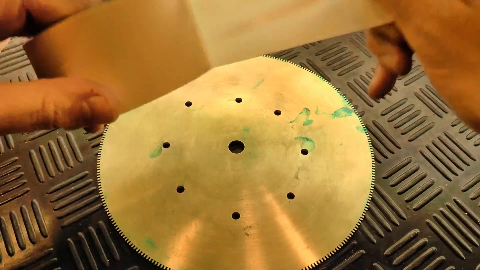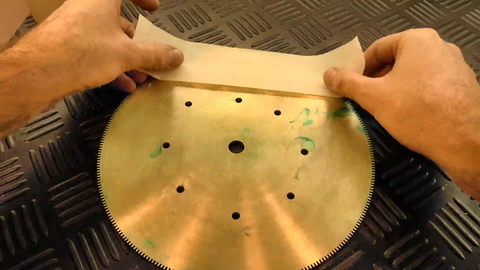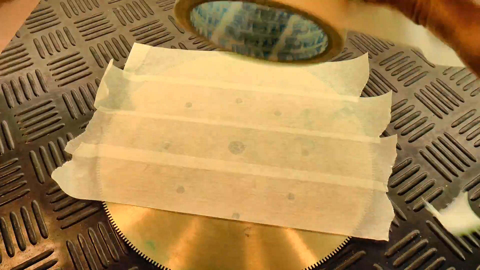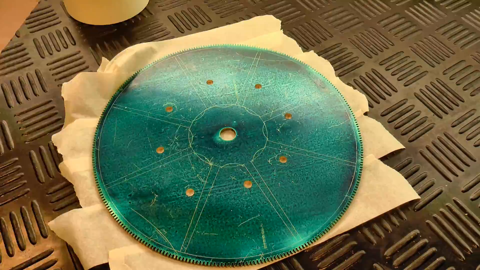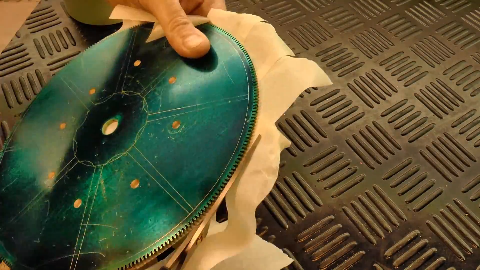Any scratches that I put into the work now are just more work at the end of the build when I'm polishing. I figured a layer of tape on the underside of the wheel is a good idea—it'll protect it from scratches while I'm working on it with the scroll saw.